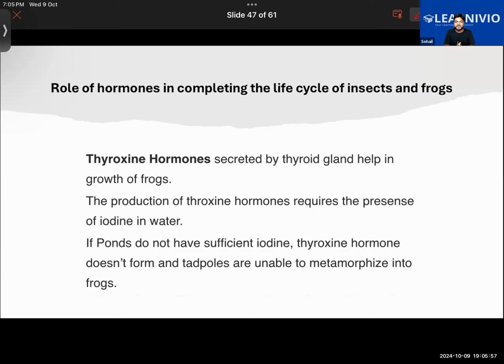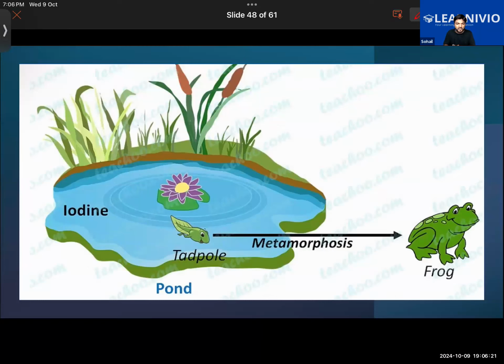What we know is that there are different kinds of insects, different kinds of small creatures like frogs. You have insects like the silk moth. They undergo the process of metamorphosis, in which their body develops in different stages, with drastic changes in their physical outlook. As you would have learned in previous classes, the frog goes through the metamorphosis process.